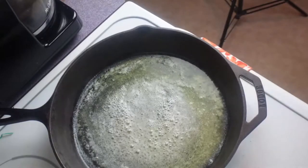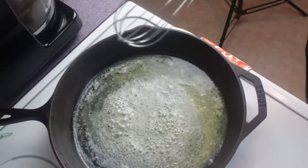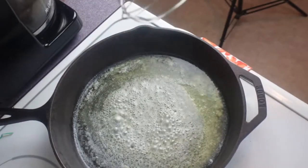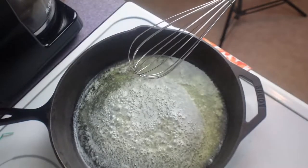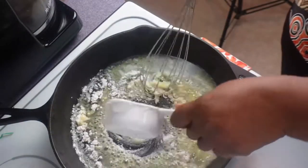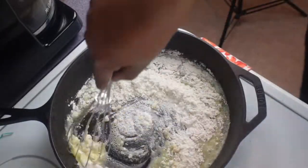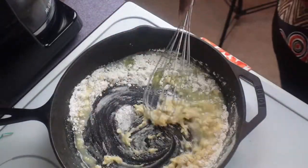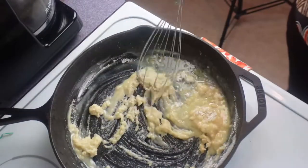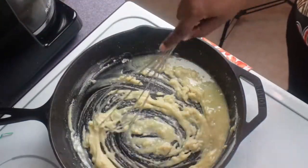So when it gets about like this, bubbly and starting to froth, you're gonna go ahead in with a half a cup of all-purpose flour. And we're gonna definitely use the most important kitchen utensil ever, and that is a whisk. That whisk is gonna help you to break up those lumps and have a very smooth roux.